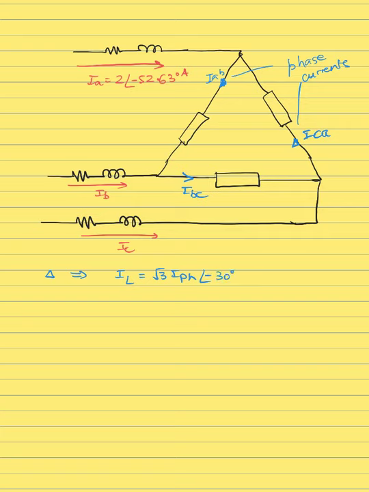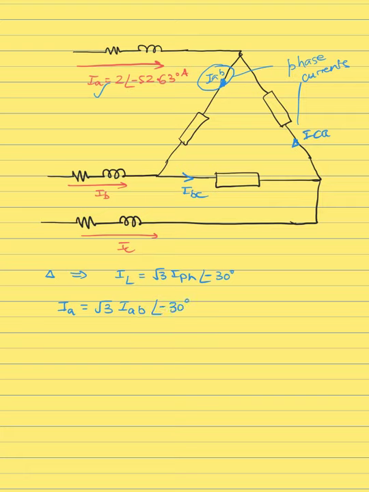You can refer back to your notes on Avenue to confirm this. And of course both sides are amperes, so no need to worry about that. So IL is root 3 I phase at an angle of negative 30 degrees. Now when we need to write the specific line current, let's say I'm talking about A. So IL will change to IA equals root 3 times, since I'm talking about A, I'm going to be talking about phase IAB. So I phase will change to IAB, and this will remain as it is, at an angle of negative 30.